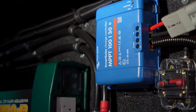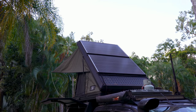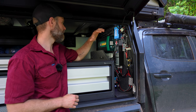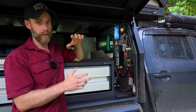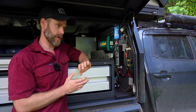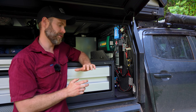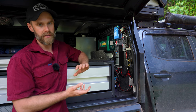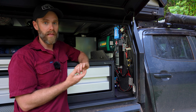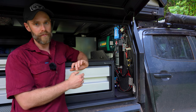We've got a Victron SmartSolar MPPT solar charge controller connected to two 215 watt solar panels on the roof of the Bush Company tent — 430 watts of solar total, which is serving us really well. The most I've seen go through it in good sun was about 22 amps. The panels were a little dirty so I'm not sure of the exact average, but it puts a fair bit of charge back into the Remco 150 lithium.